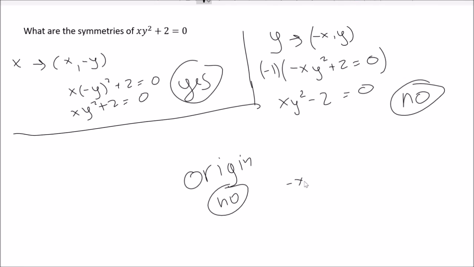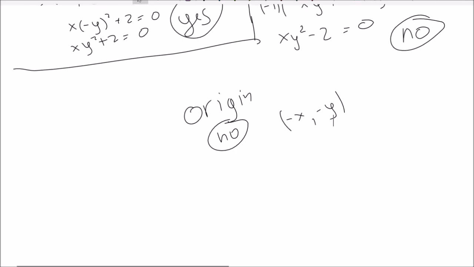We would have plugged in a negative x, negative y, but because one of these passed and one failed, we don't have to. If both passed, yeah, we'd plug it in. If neither of them passed, yeah, we'd plug in the negative x, negative y, but if only one of them passes, there's no point, it won't work. We know that every time.